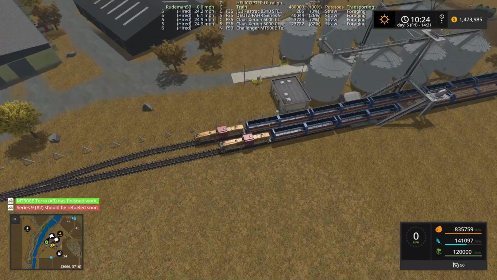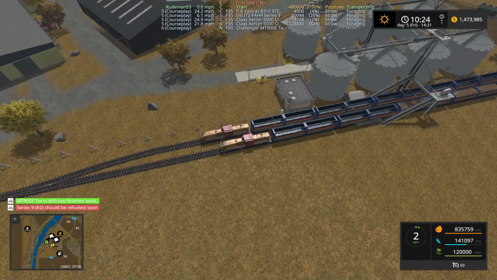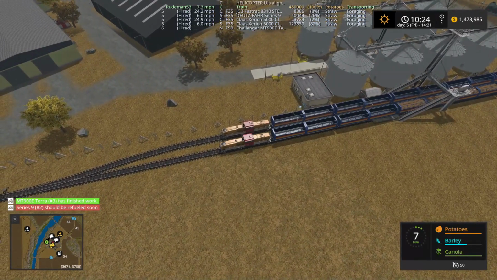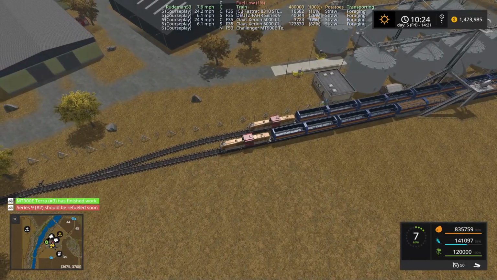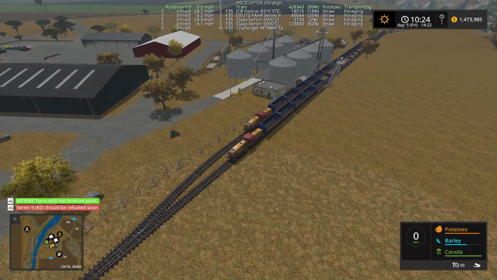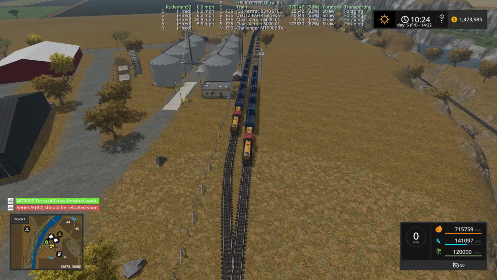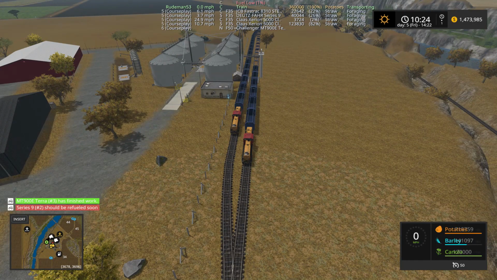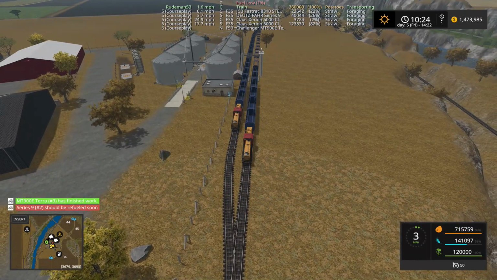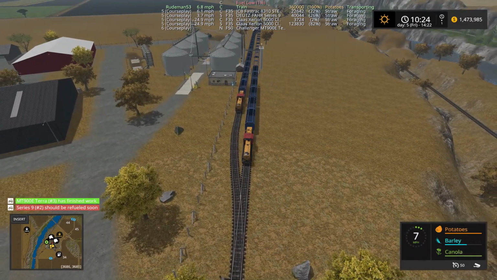Alright, so that one's empty. Let's pull forward again till we see the icon. There we go. That helps out emptying. Doesn't do you any good when you're loading. Look at that. Oh my God. I can't believe I got all those potatoes off that one field. And thank God that this thing unloads fast. It doesn't load so fast, but it unloads really quick. That's good.